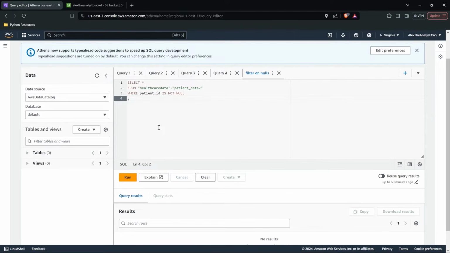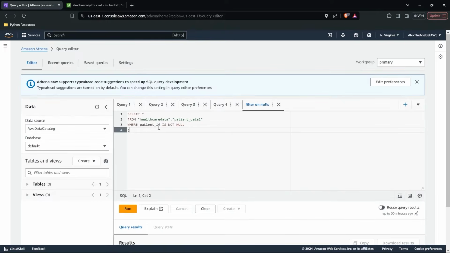So Amazon Athena is really good for getting quick insights into your data. It's really good when you have a ton of data stored in S3 and you just want to get simple insights into it, want to do simple joins, aggregations, and you're not trying to do anything too complex with it. This is a great place to go because it's actually very cheap compared to other resources and tools within AWS.